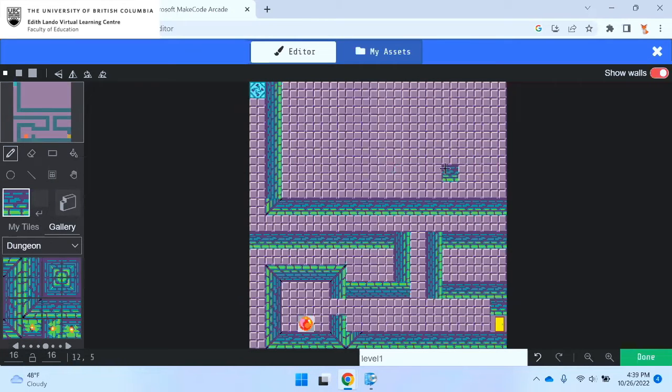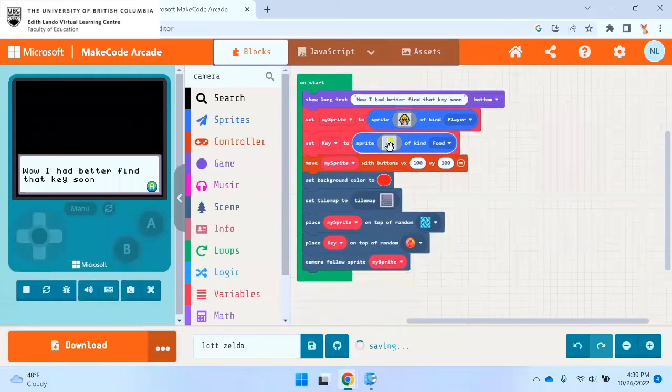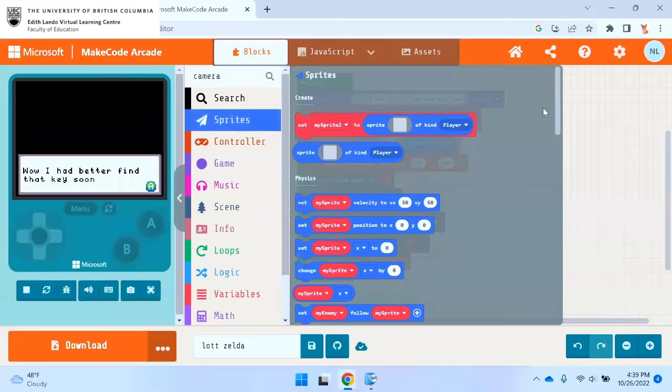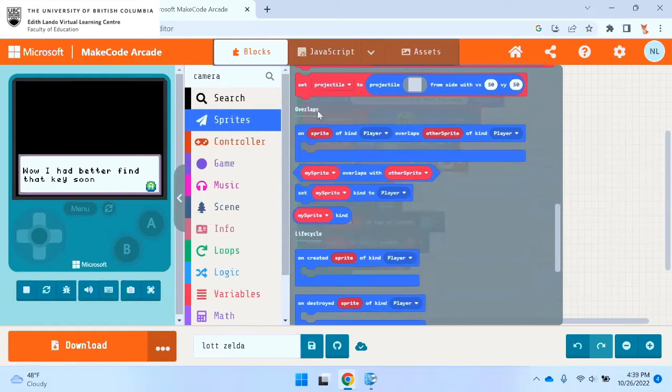So once we have this basic layout set up, let's talk about animation, because at this point we can start to look at how we animate our character. But I think first I'm going to get the character to pick up the key. To do that, we're going to enter into a new block of code that we haven't really talked about yet. If I click on this little one with the paper airplane up here, and I pull all the way down to about here, there's one called overlaps right here.